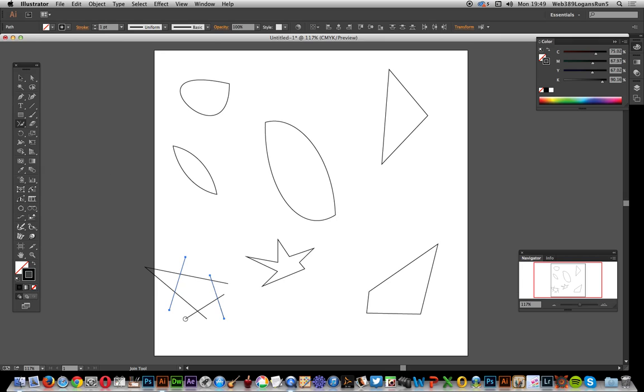You can go over these ones, and that will, yeah, join it together like that, and it joins over that one, and that joins that one. Now this one still just fails to do anything. Of course, there's no point there, so it can't do it. Anyway, that's a basic run through of the join tool.